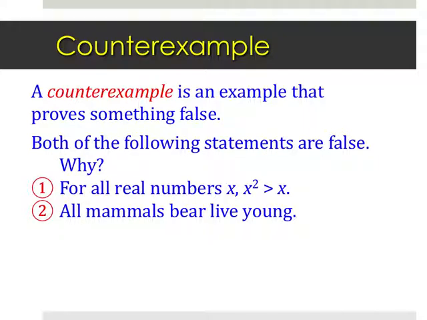Daniel? Negative numbers, like -2 squared is 4. Okay, you just proved that part of it true. Stella? 1 is another one. Okay, so 0, 1, and also the other option would be fractions less than 1, like 1/2. 1/2 squared is 1/4. 1/4 isn't bigger than 1/2. How about the second one?